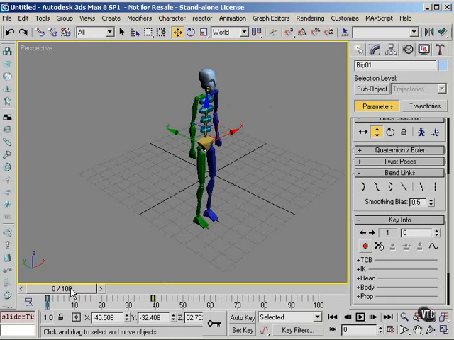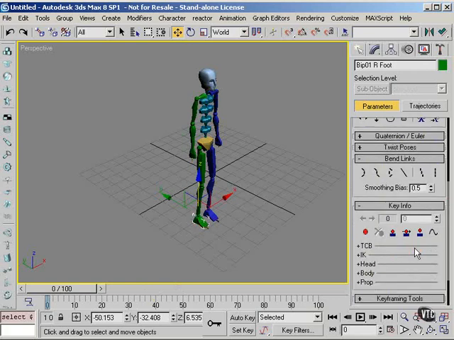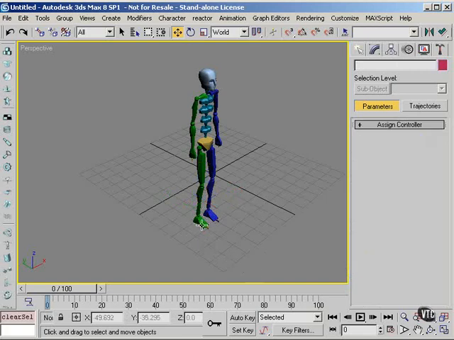Now I could manually create a key using auto key for the feet, but I'd have to move them a little bit to do that. And that's not what I want to do. I want to just plant the feet right where they are. To do that, I can use that set planted key. So I'm going to select a foot, and all these options become enabled. Now, by the way, I can't do this on both feet at the same time. If I come up here and click symmetrical so that I've got both feet selected, these options are grayed out again. I have to do this one foot at a time.